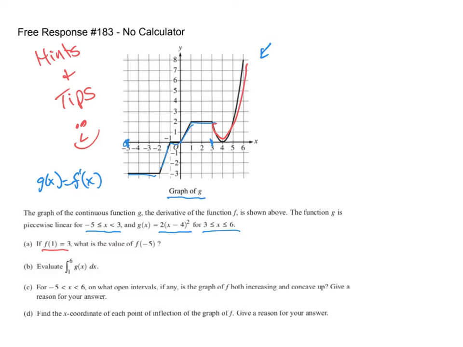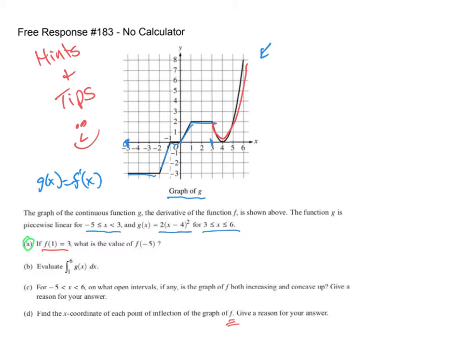And finally for letter D, find the x-coordinate of each inflection point of the graph of f. This question is about f, which we don't see here. It's not about g. And we'll give a reason for our answer on that one also. Let's put our focus back to letter A, and let me give you a few hints on this one here.